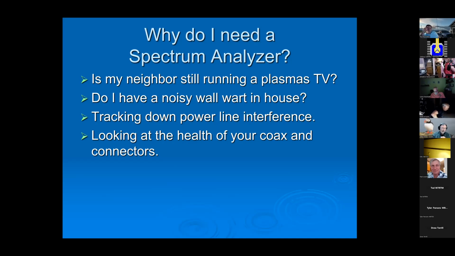So, tracking down power line noise: if it's a power line that's really only emitting stuff in the 80 meter band that you don't see in the AM band, you can get out there with a spectrum analyzer and track down which power line and pole is causing the problem. And before you report it, you need to come up with some hard evidence, and you also need that number that's stapled on the power pole.